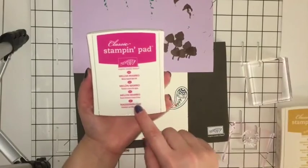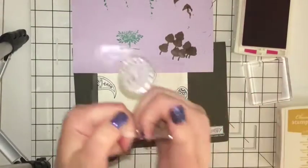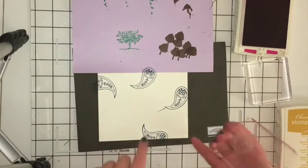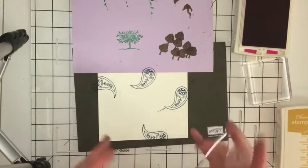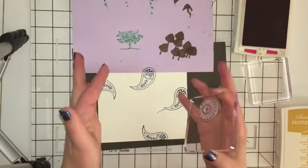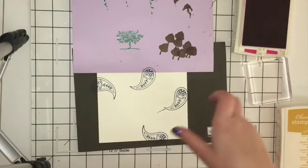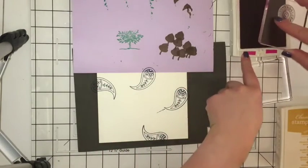Okay, next we're going to be using the Melon Mambo. And we're going to be using this circular flower looking stamp. So this is basically a collage. So what you want to remember about a collage is it's okay if you make some oopses because you can cover them up with another stamp. You do want to move the paper around or move the stamp around to really make it look like a collage. So with this one, you can see I kind of changed the way it was rotated. So we're going to do this in Melon Mambo and do the same kind of thing. Put 4 or 5 on it.